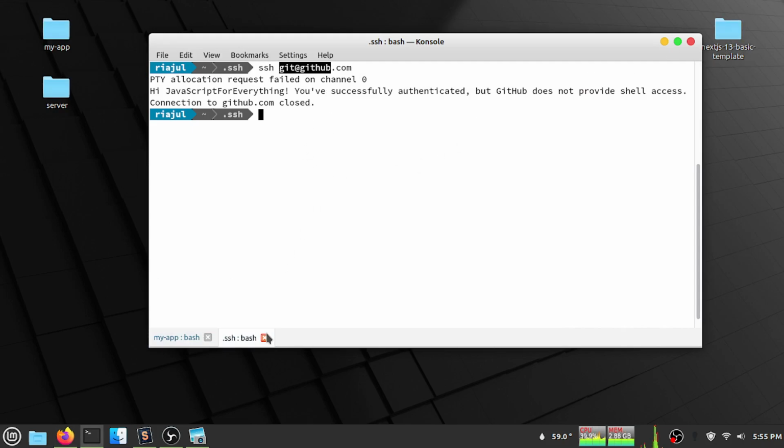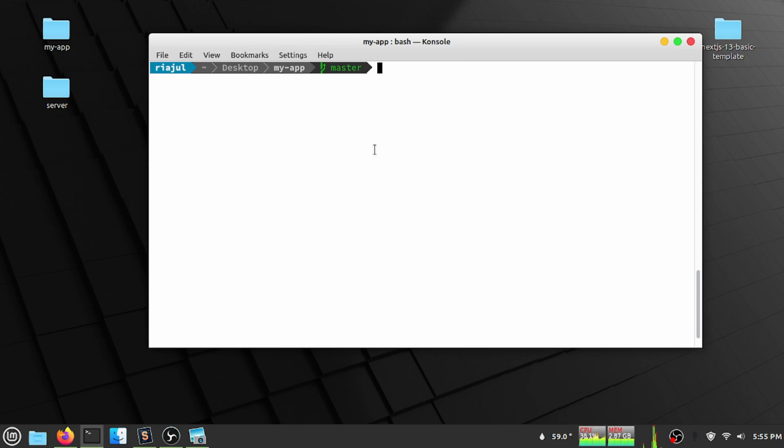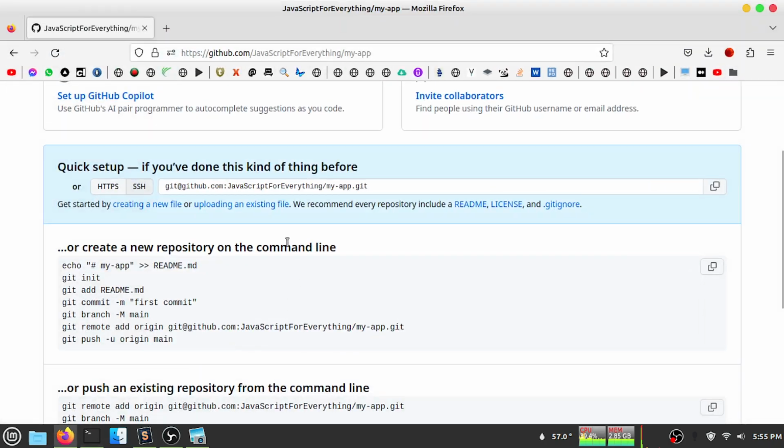For that, git remote -v, I can see there is no repository added, so git remote add, and for the name I am putting origin. It can be any name. Then I have to type the URL, so let's understand this command.